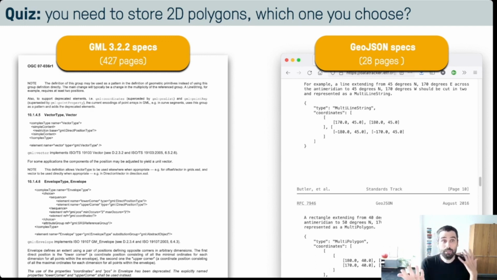So if you look at the amount of tools that we have for these two formats, then GeoJSON is really exploding. It's implemented in every software that I know of. There's a lot of websites supporting it and so on. So I think you cannot really compare these two things. One is successful and the other one is, in my opinion, way less successful.